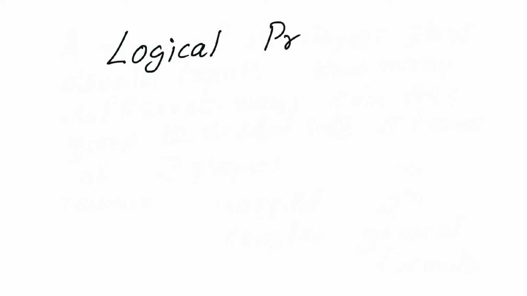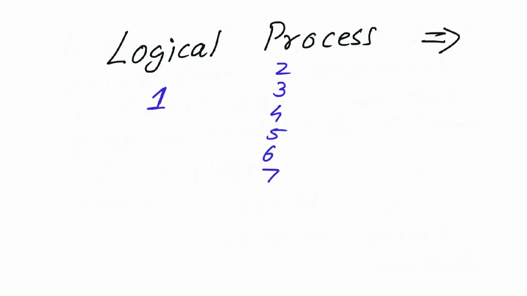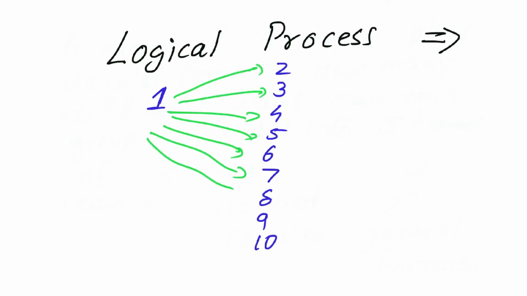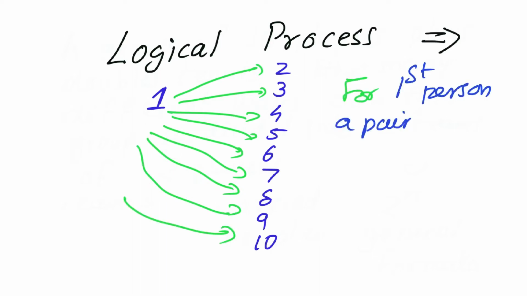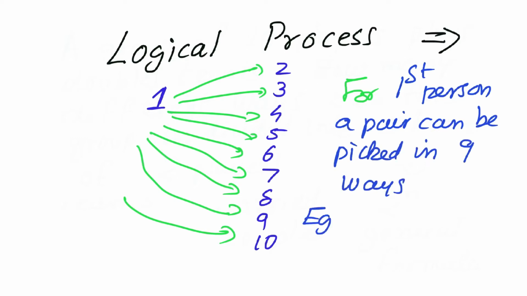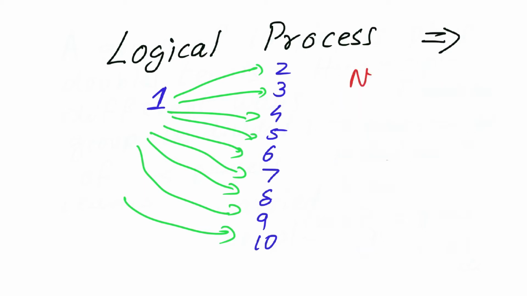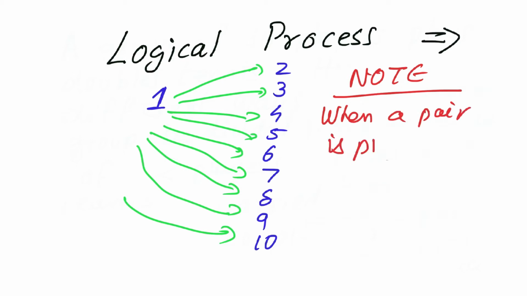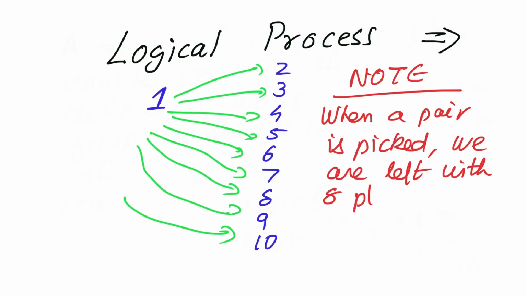First, let's look at how to get the answer in a logical manner and understand that thinking, a mathematical thought process. Getting the right mathematical thought process is very important in this particular section dealing with permutations and combinations. For the first 10 players, for the first round, we can easily see that there are 9 ways in which the pairs can be selected. That is 1 with 2, 1 with 3, going on to 1 with 10. So basically 9 ways of selecting a pair.